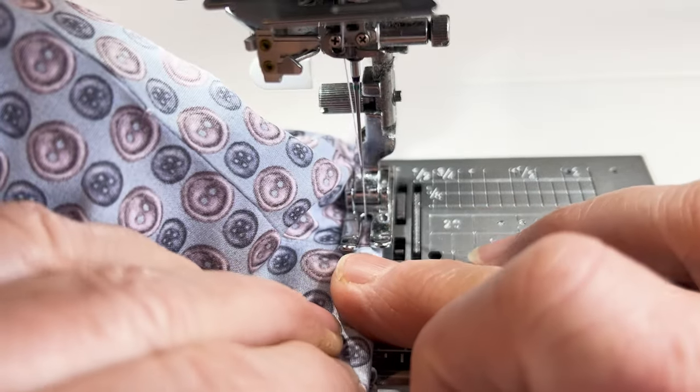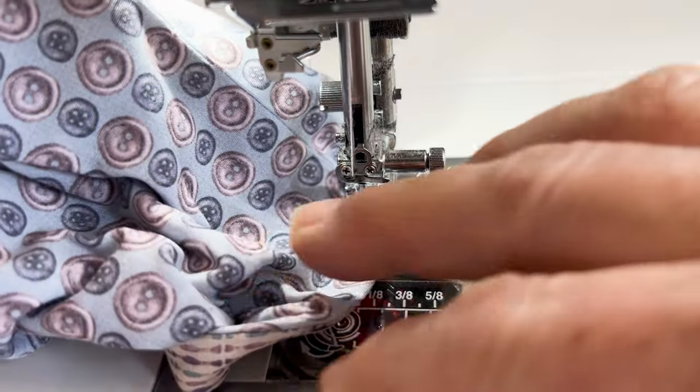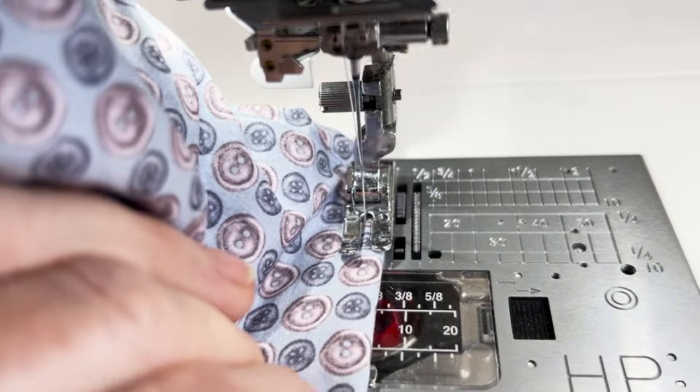If you want to use a contrasting thread to make this top stitch stand out, then do that now, because obviously the thread that you use in the top will show on this side.